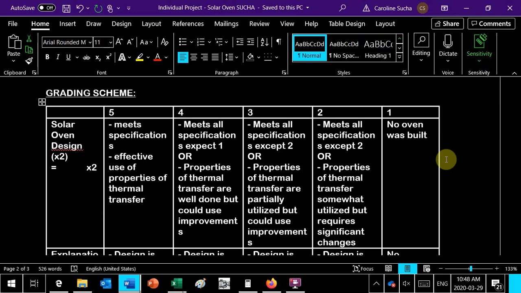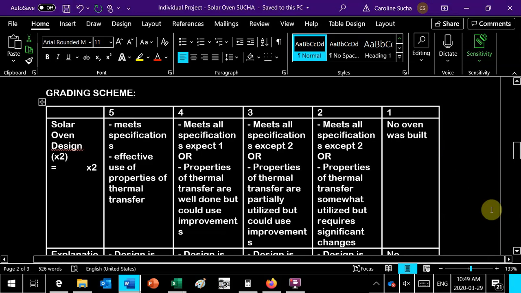To get a 4 out of 5, it meets all specifications except 1, or properties of thermal energy transfer are well done, but could use improvements. So you're almost there, but I can tell that you're just missing some kind of key elements maybe.